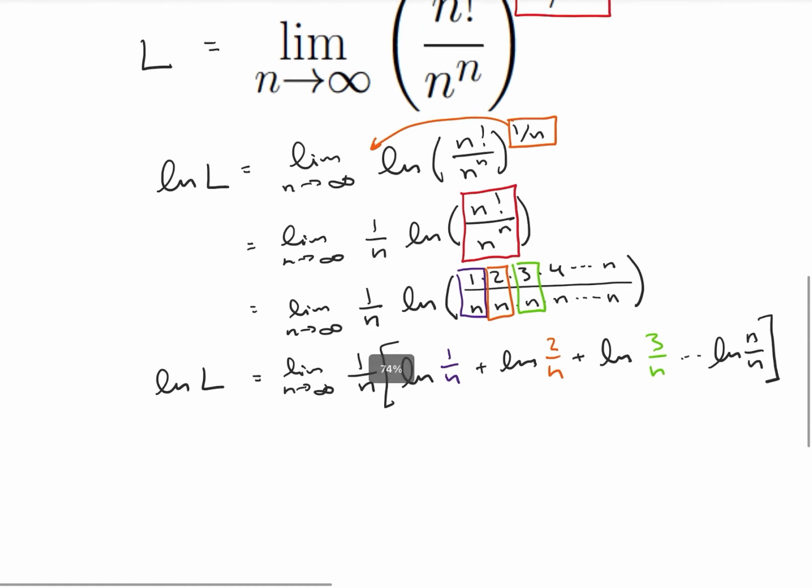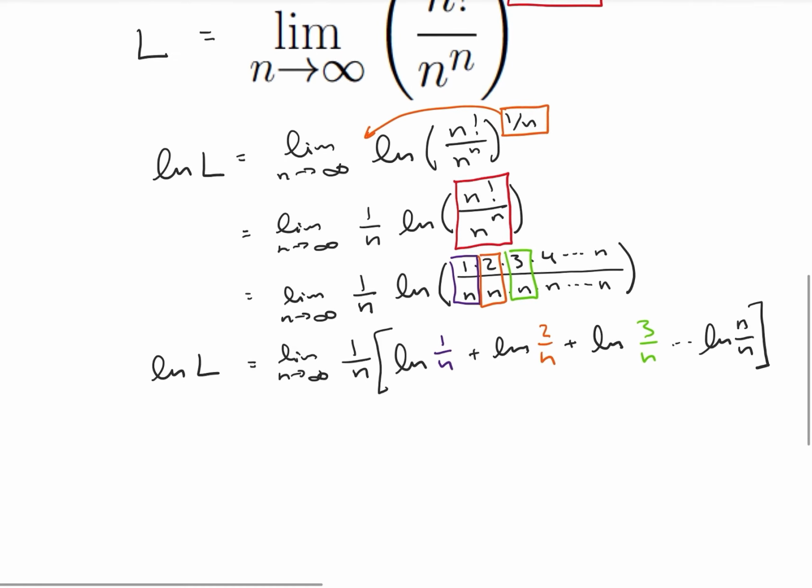All right, so this is where that little hint comes in. My hint is integration. And this is where we're potentially going to be looking at it. So go ahead and pause the video if you want to noodle over this for a second, and let's think about how we can relate this to integration.